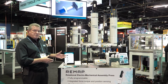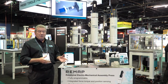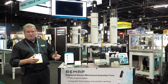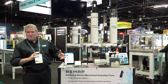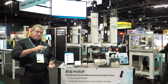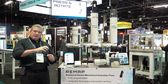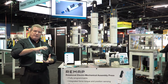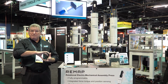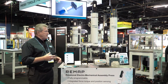Most applications this is used for are a lot of diff assembly, diff case assembly, seal insertion. In the seating industry, for automotive seating, there are recliner mechanisms where we apply a force to assemble the two parts of the mechanism, and while we're assembling them, we're rotating them to make sure that the amount of torque being applied allows the seat recliner to still maneuver. So those are some of the basic applications where it's utilized.